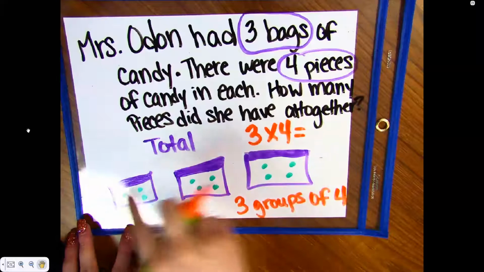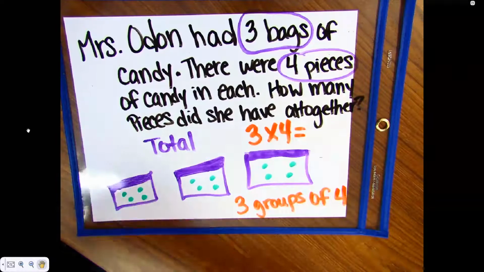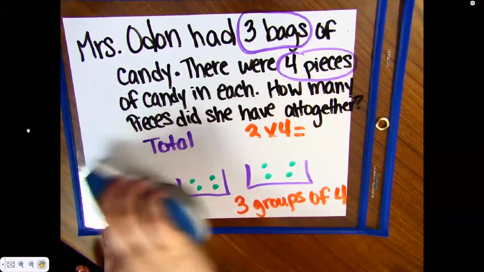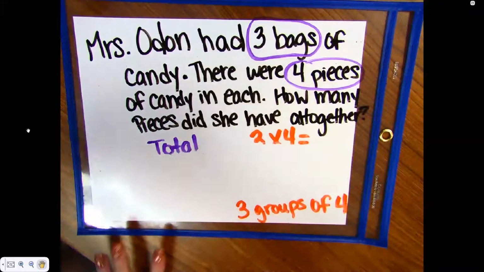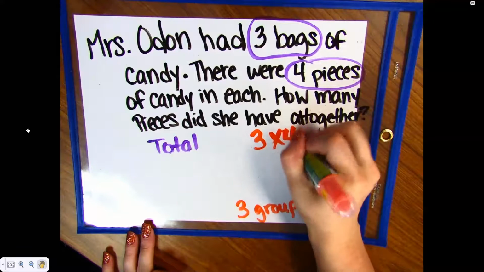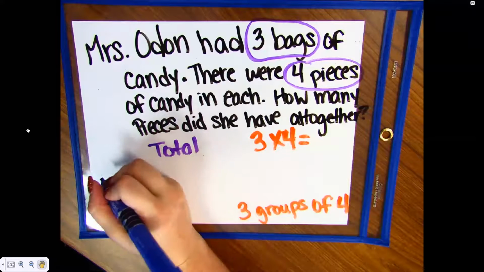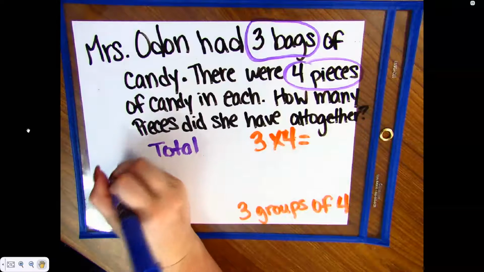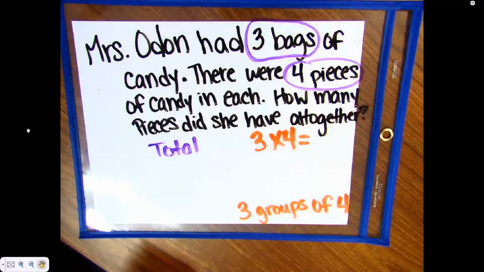So then I could count my dots, or if I'm still not sure and my equal groups didn't work, I'm going to erase my equal groups because I could show another strategy. Oops, hold on, I erased my 3 times 4. Okay, so I could do an array. If I do an array and I have 3 groups of 4, how many X's should I start with on the side?